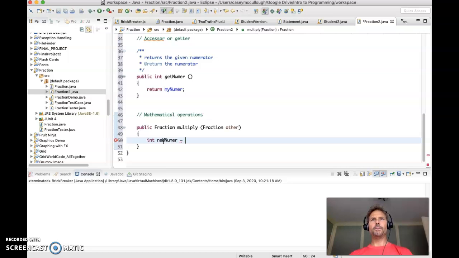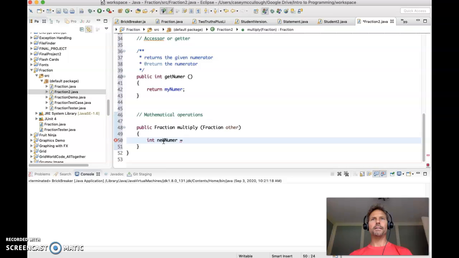And the new numerator is going to be the result of multiplying the numerator of this object, that is the object that's making the call to this method, and the numerator of the fraction object that's been passed in, which we're calling other.